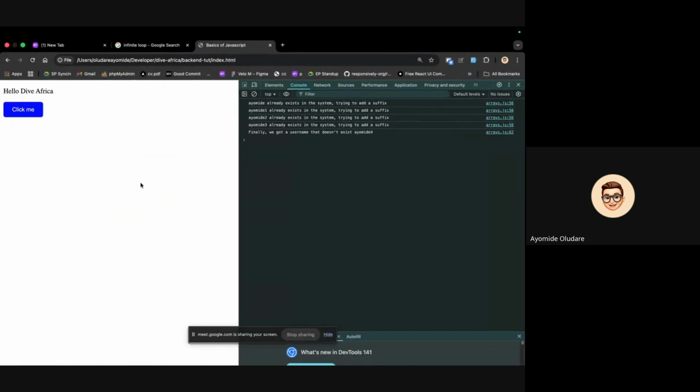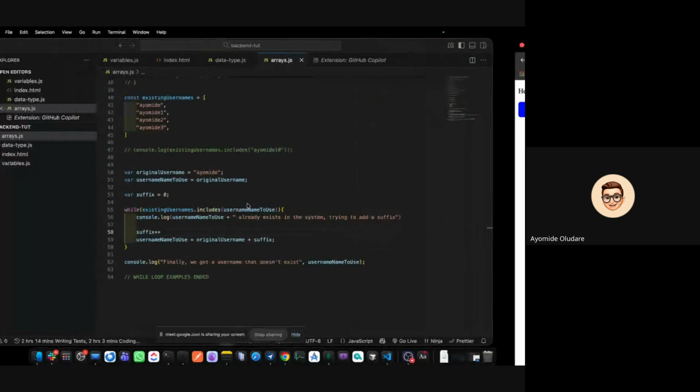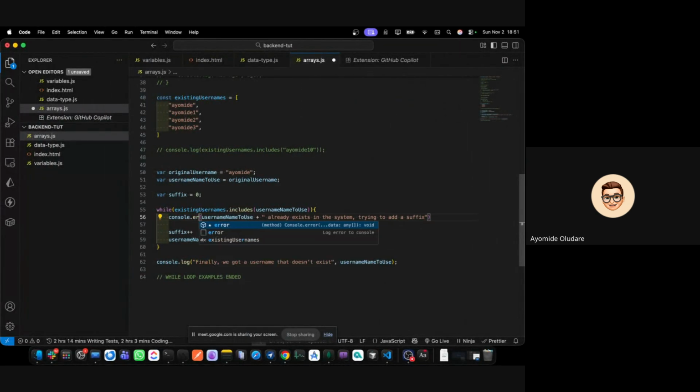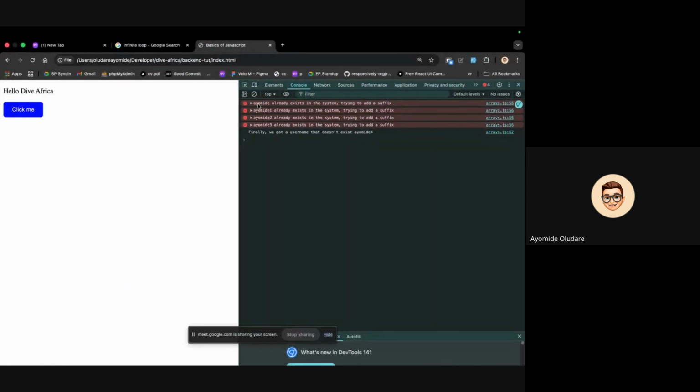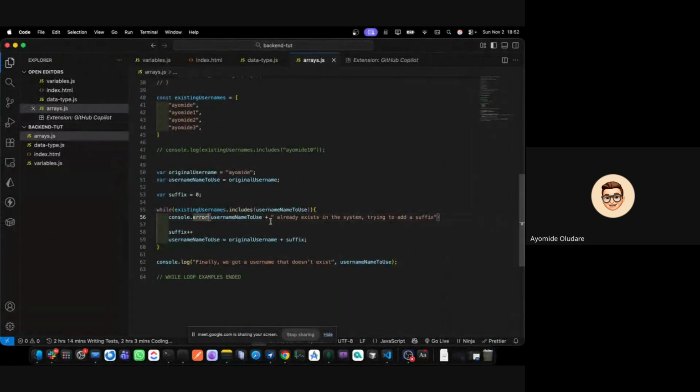So let's reload this, and we can see we now have Ayomide. Yeah, Ayomide already exists in the system. Trying to add suffix. Again, it's added suffix, which is 1, right?